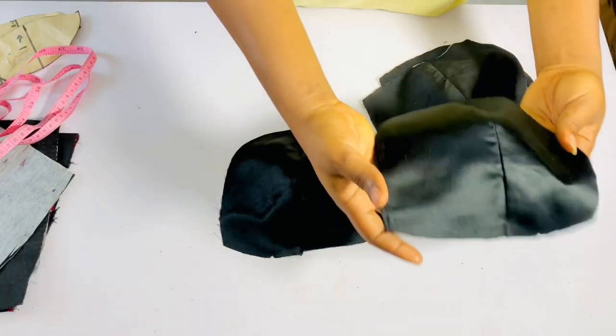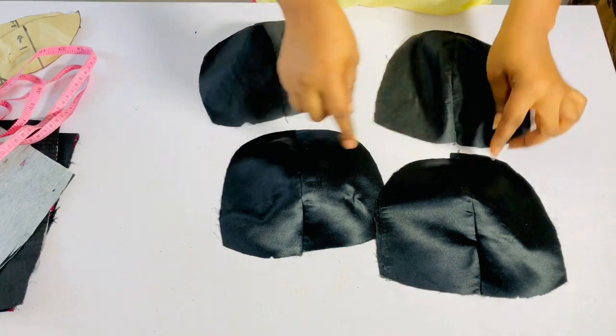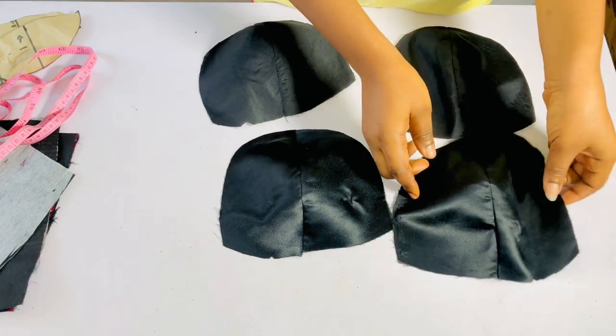So guys, I'm done sewing it. This is how it looks like. As you can see, it's already giving the cup effect already. So this is what I have.